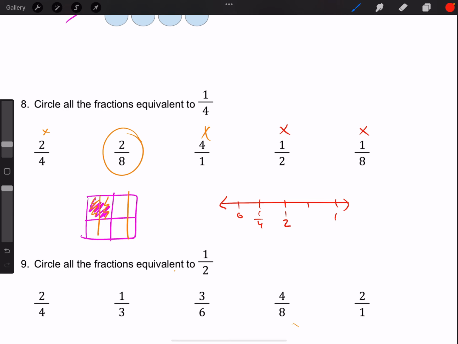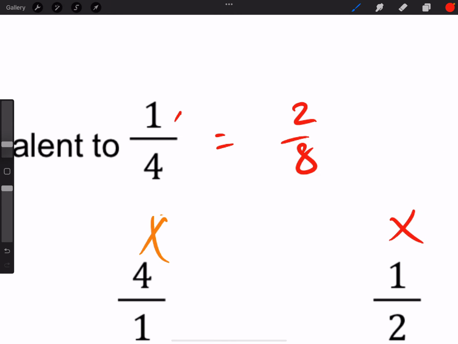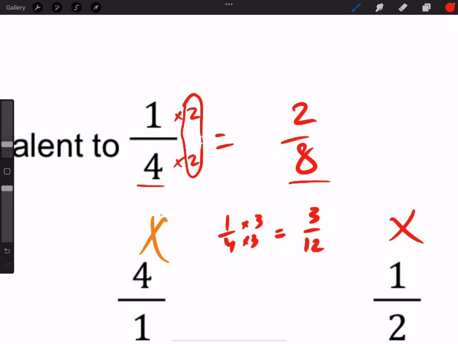The other one was, if students were ready for another way of looking at it. Not everyone got to this point, but some students saw this relationship that if I could multiply the numerator and denominator by the same number, then these fractions are equivalent. So if I take 1/4 and I multiply both the numerator and the denominator by 3, I get 3/12. These must be equivalent because the numerator and denominator are multiplied by the same number. Again, not every student got to that or saw that, and that is just fine.